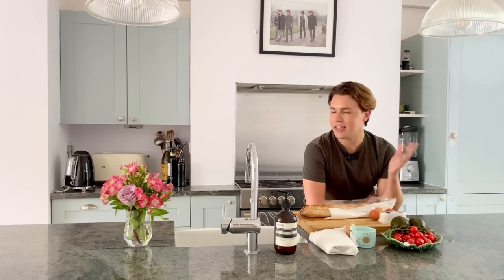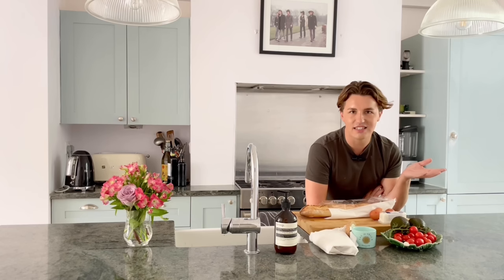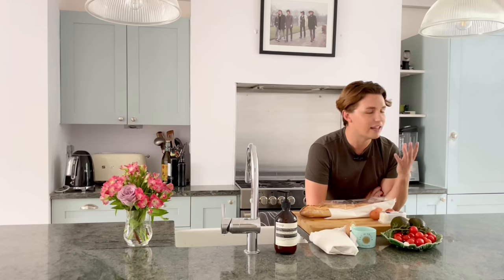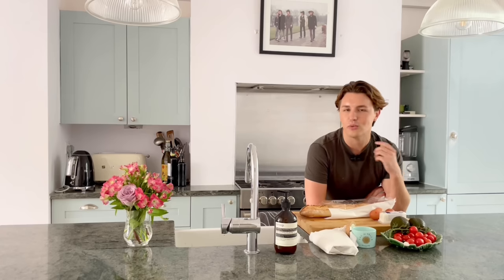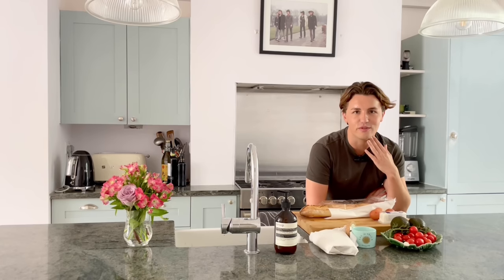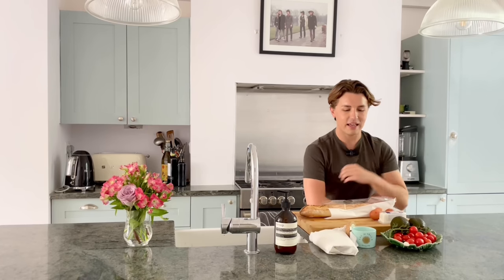Now, I would like to give you a tour of the kitchen and of the house, but this is Vanessa's house, and she's only moved in 2 weeks ago. And there's a lot of stuff that she wants to do to the house. So I think it is best for her to do everything that she wants to do. And then when it is complete, we will give you a full guided tour, which will be fun and exciting. So yeah, we're here and we're going to have breakfast.